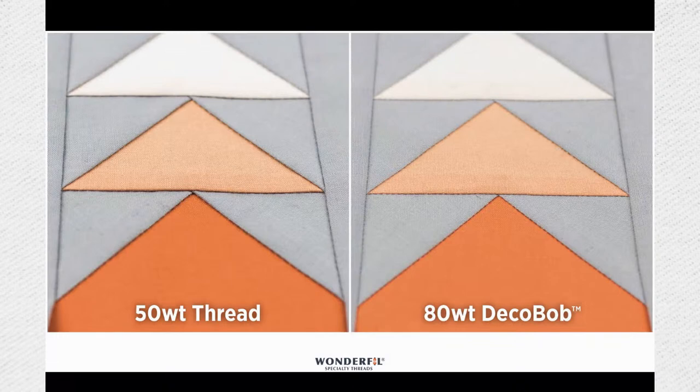Sure. So this is a great example of piecing with a 50 weight top and bottom versus piecing with an 80 weight top and bottom. A lot of people are wondering, how do I get my seams flatter? Do I press it more? Do I press it a certain way? And yes, things like that can help.